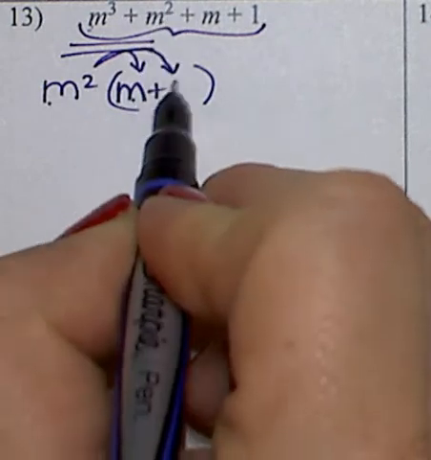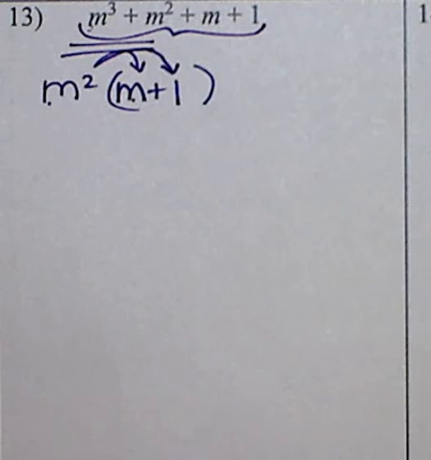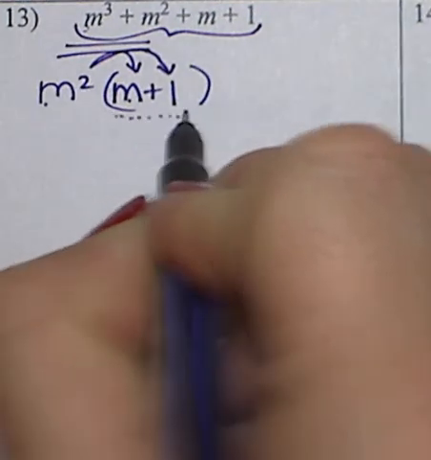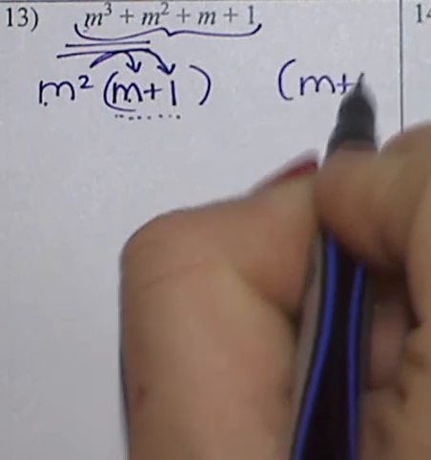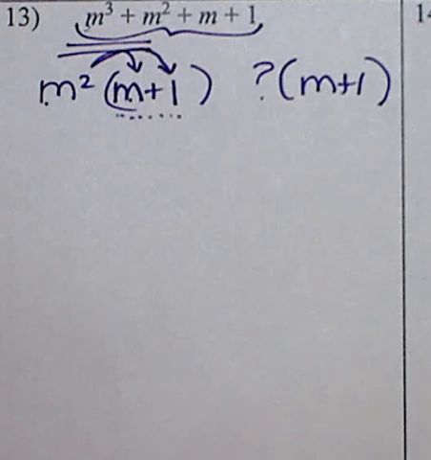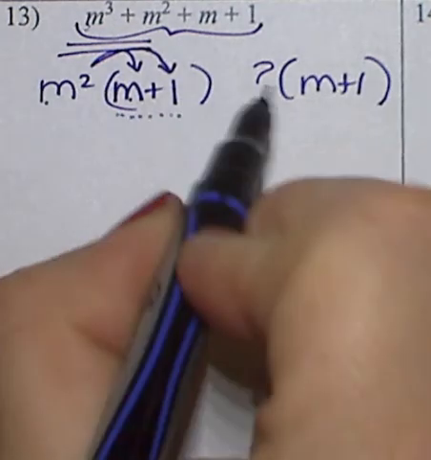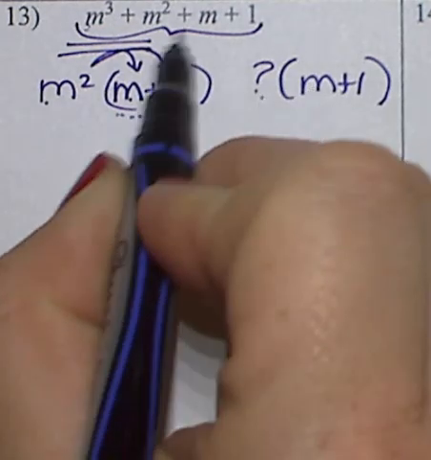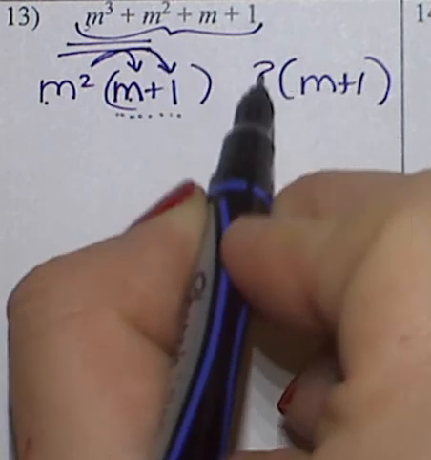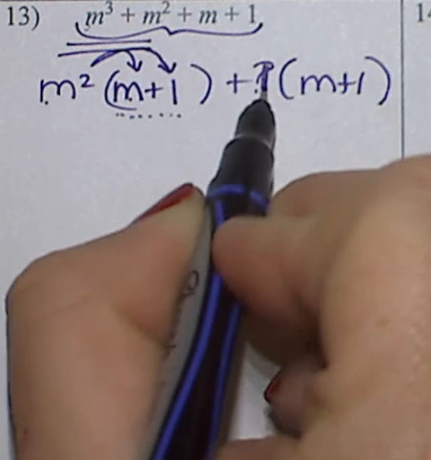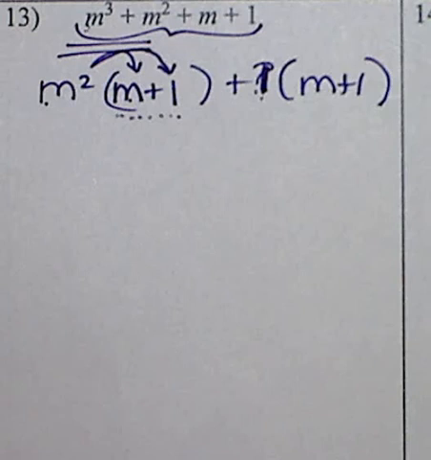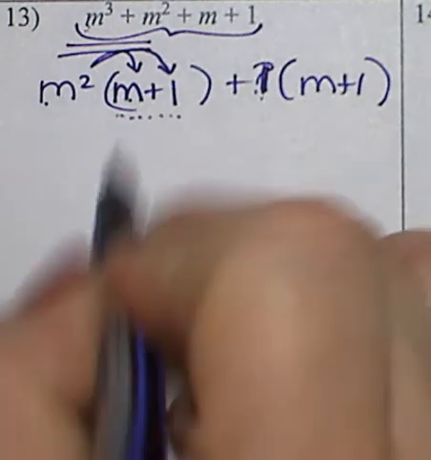1. Now we're going to do copy and pasting just like a computer. Whatever is in parentheses, I'm going to copy it and paste it and put it in back. And really lightly, I'm going to put a question mark here. Now I need to figure out what number times m is m. What's the only number you can take times m and still end up with m? A 1. And is that same number times 1 equal to 1? Okay. So everything I've done so far is correct. Now I write down what's in parentheses one time.